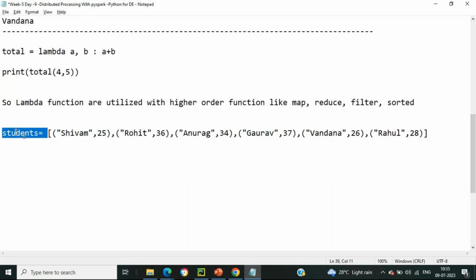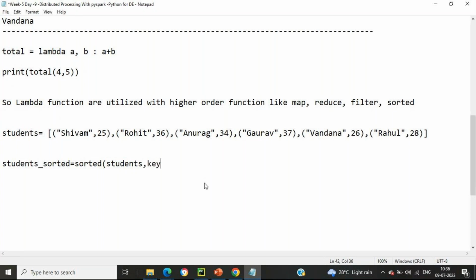Now I'm going to declare a variable student_sorted, and I'm going to utilize the sorted keyword, and then students. Just try to focus over here, then I will explain it. Let me try to complete it.